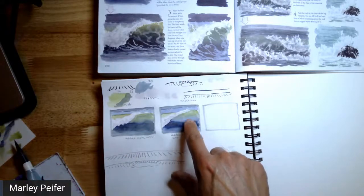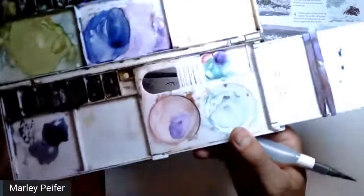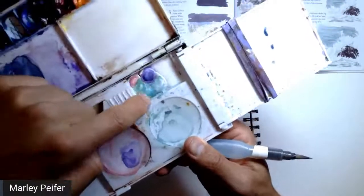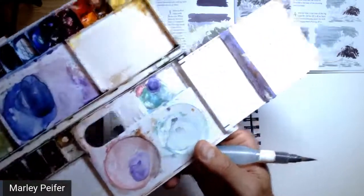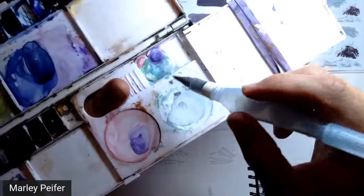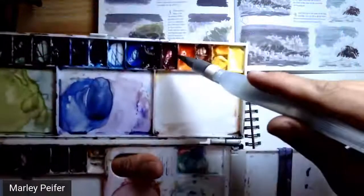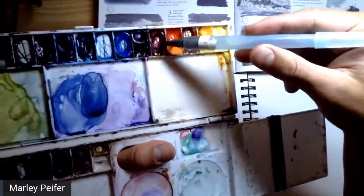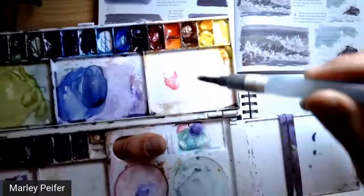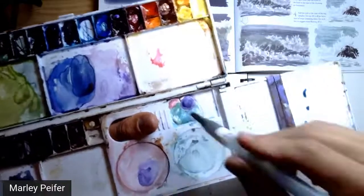So I think what we're ready to do is actually do this permanent white gouache. My white gouache often looks like that because I have been using it to create other colors. You can tell what my three favorite colors to create with my white gouache are. There is a pink. A lot of times pink cannot be created that great just with the quinacridone pink straight out of the watercolor over here. So adding white to it, that's one of the colors that I use my white gouache for.